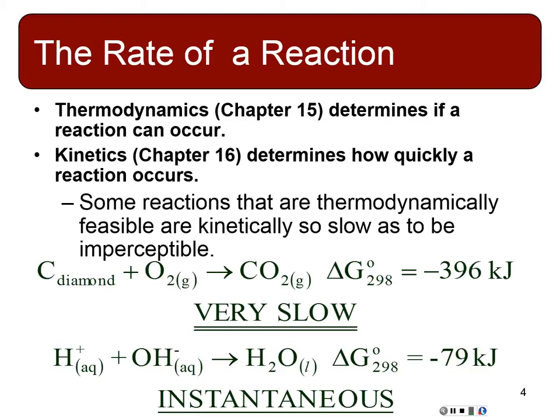So that's why this is a good example and good questions, because how big or small this number is doesn't matter. We're just looking at that it's negative. And with respect to rate, it has nothing to do with rate. That's what I'm showing here. This is slow, but it has a large delta G. This is fast and it has a lower one. So there's no correlation between delta G and rate.